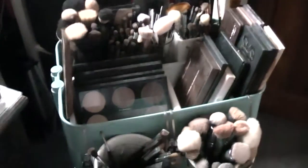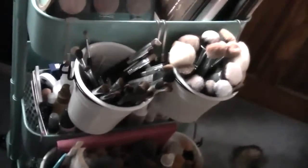This is the top layer of the trolley. As you can see, these are really quite deep, and as I said, very sturdy. The top shelf and the bottom shelf have to be a certain height, but the middle one you can actually manipulate, and I've just got it where it is. It's just handy where it is, although I may move it up at some point, I don't know.